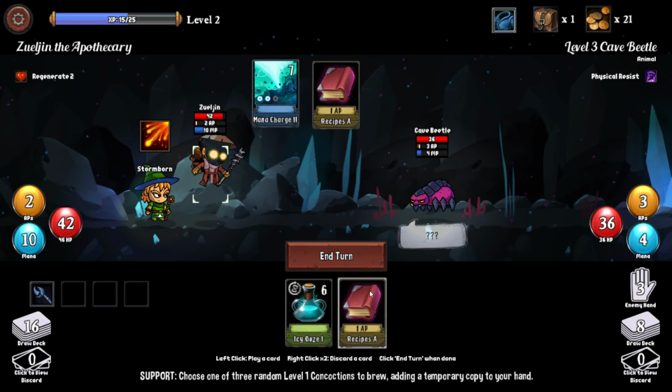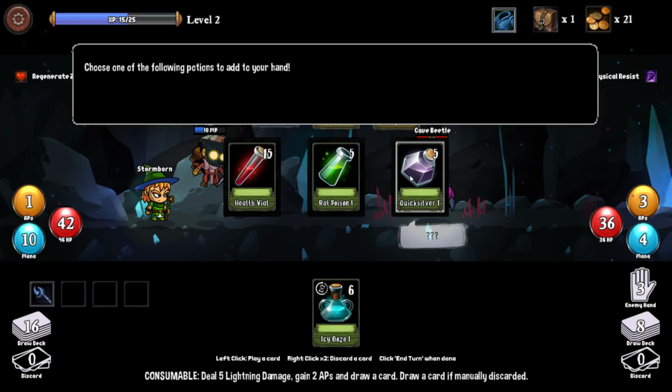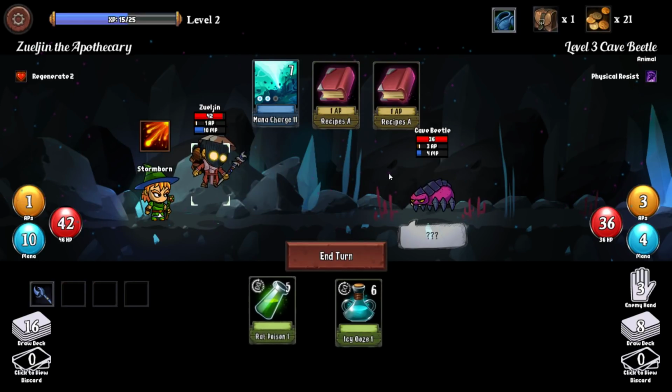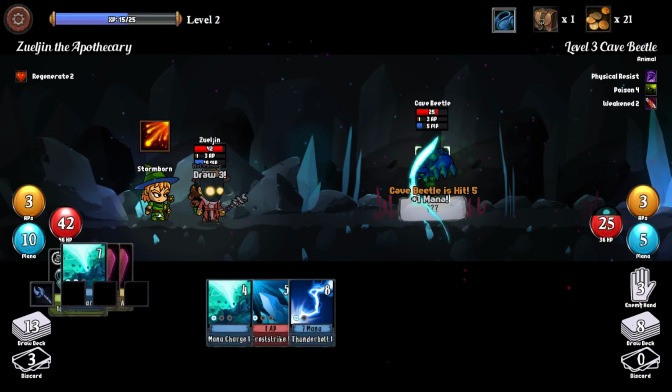We're going to use that. We're also going to grab something else. Let's get a rat poison. We got quicksilver too, which gives me more AP, and we could deal lightning damage. And I draw a card, but I'm going to do rat poison here. So let's use the icy ooze on him and the rat poison.